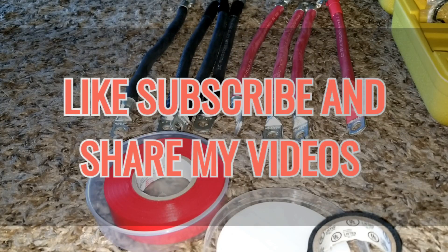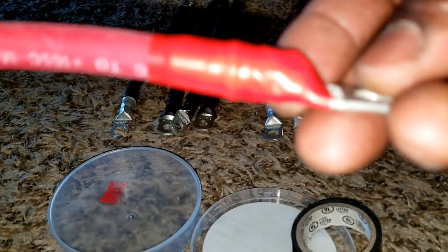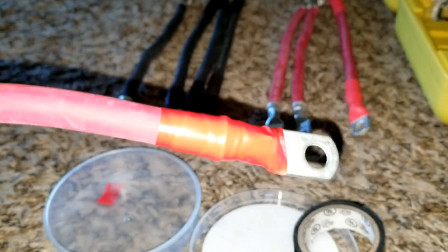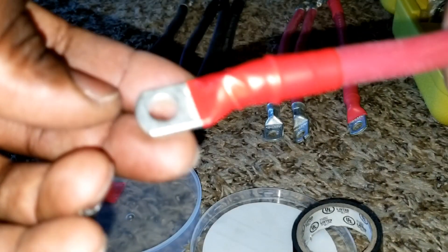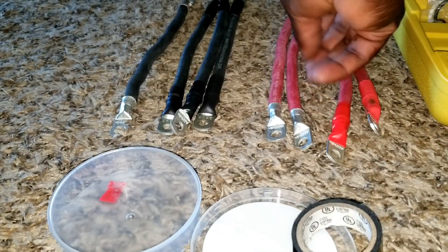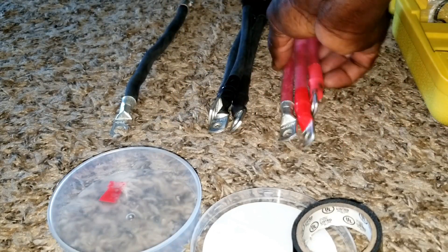This is how I wrap the electrical tape — not bad, right? Not that bad at all. I would not recommend using tape ideally, but we use what we have to complete our task. Two down, one more to go, and we are all set. We've got a set of three here.